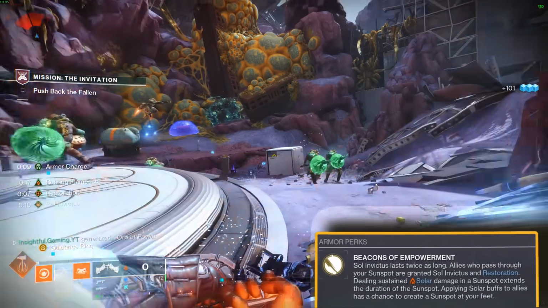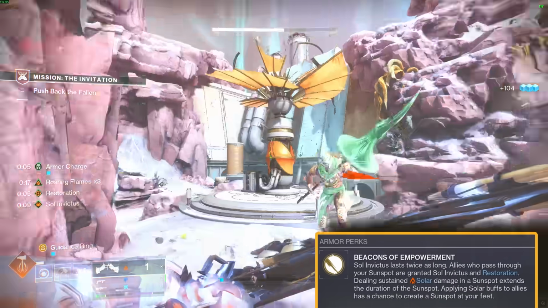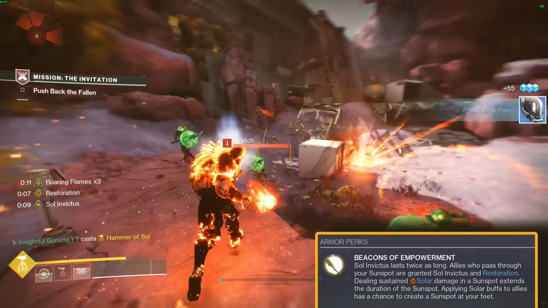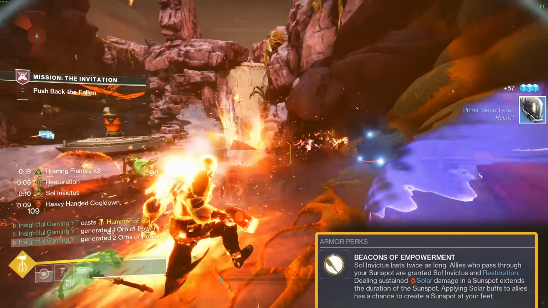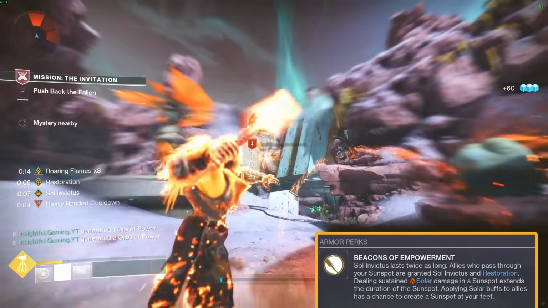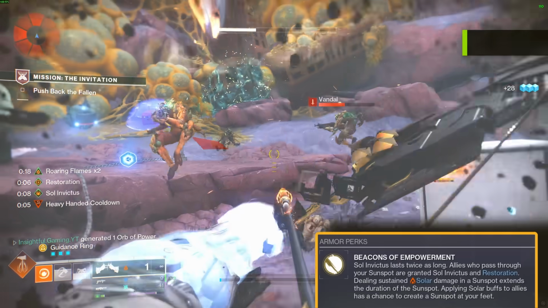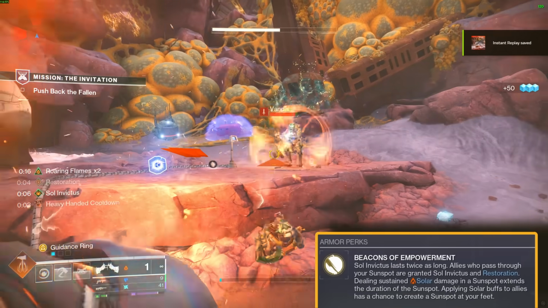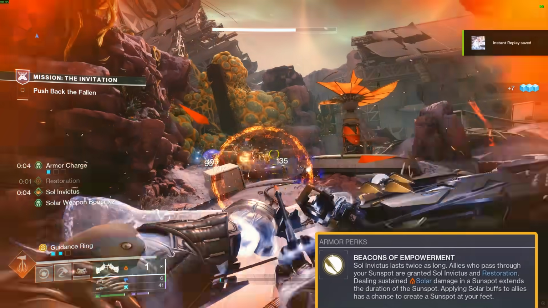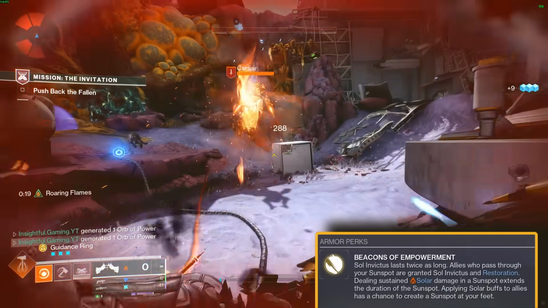The key perk here is Beacons of Empowerment, and it's doing a lot of heavy lifting. First, it doubles the duration of your sunspots, meaning you get twice as much healing, twice as much ability regen, and twice as much uptime on Soul Invictus and Restoration. That alone is powerful. But it gets even better. Allies who pass through your sunspots also gain Restoration and Soul Invictus, turning your Titan into a team-wide healing and buffing engine. In group content like the legendary Edge of Fate campaign, this is a game changer.